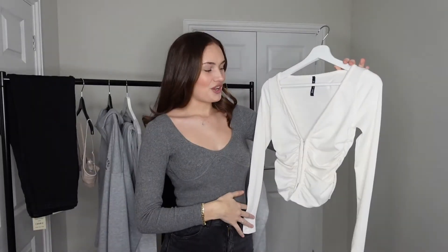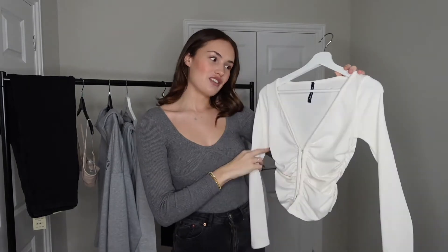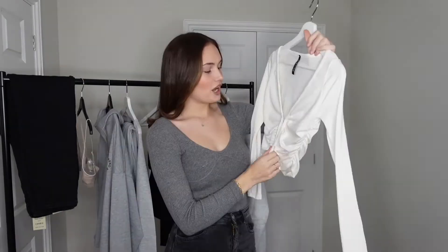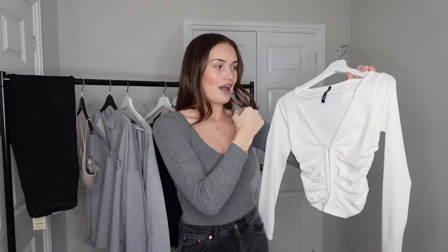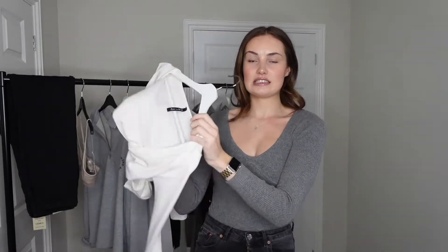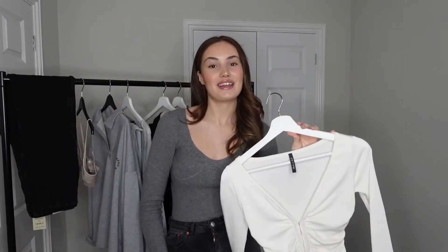The next thing I'm going to show you is just something I ordered for the fun of it. It's just this ruched long sleeve top, which is more of a going out top. I just love the ruched detailing. It's also got these little hooks which have a little gap in between — a completely unnecessary purchase but definitely a cute one. The only thing is it might be a bit see-through; you can literally see my hand through the top. I got it in a size 8 which is standard and it fits perfectly.